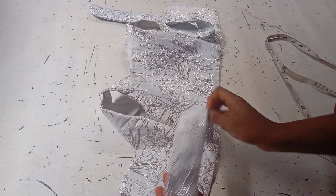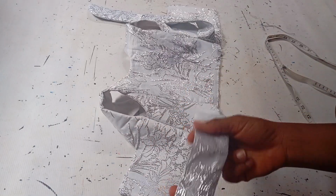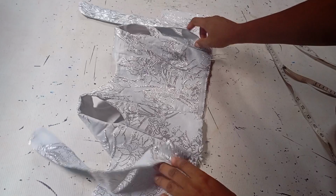So once I'm done, I'm going to go ahead and iron. Then I'm going to top stitch this part, just this open part. I'm going to top stitch it, and I'll get back to you. All right, so I went ahead to attach a band to the upper bodice.